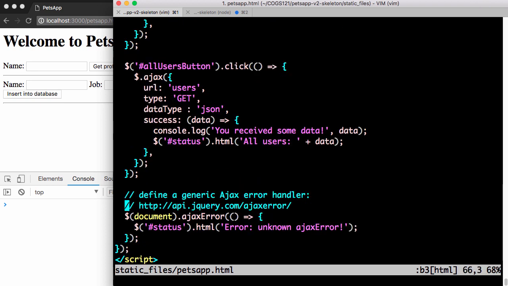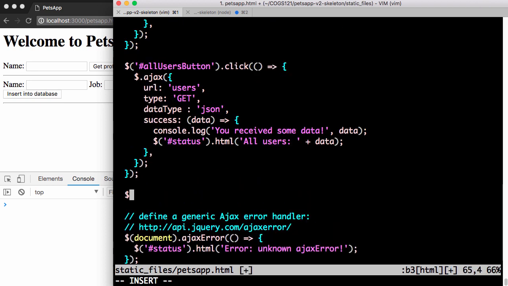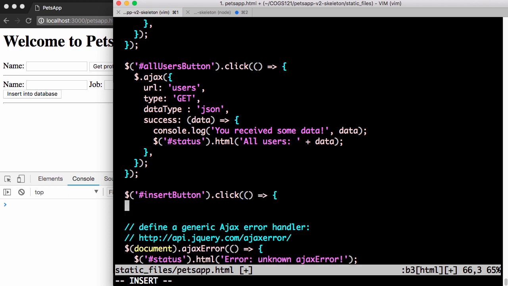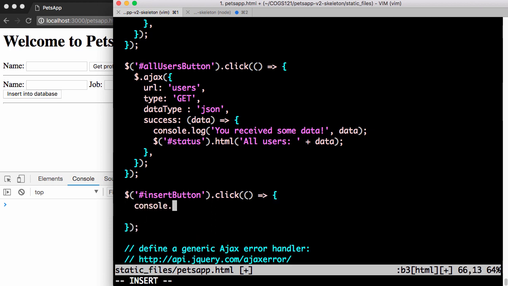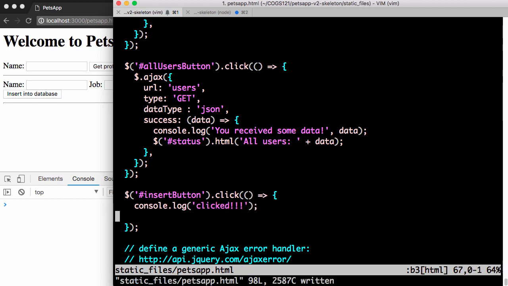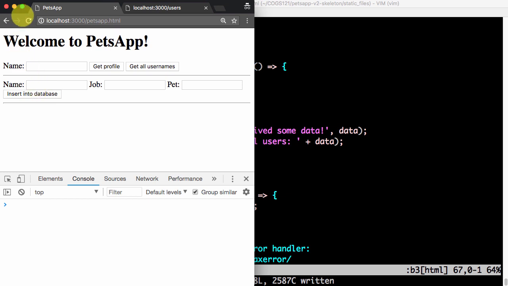So to do that, we're going to go to the end of our JavaScript code and we're going to put a handler here using jQuery. So insert button, click, and the anonymous function is two matching parentheses because there's no parameters, the right arrow, and then we're going to end it. So everything inside is going to be run when insert button is clicked. So first of all, let me console.log click just to confirm. When I save, now indeed when I reload the web page, when I say insert into database, this thing says clicked. I can do it a bunch of times and it'll say clicked a bunch of times. So this code is running.